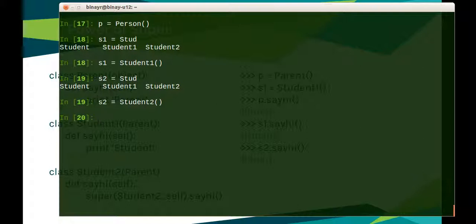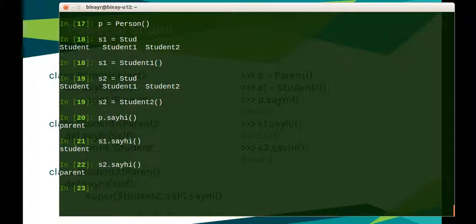Now if I do p dot say hi, it prints parent. If I do s1 dot say hi, it prints student. If I do s2 dot say hi, it prints parent.